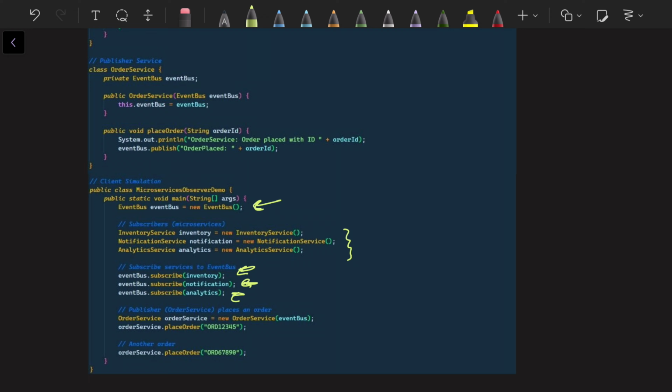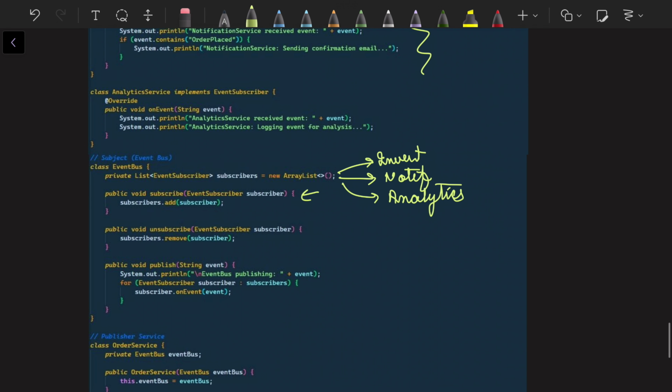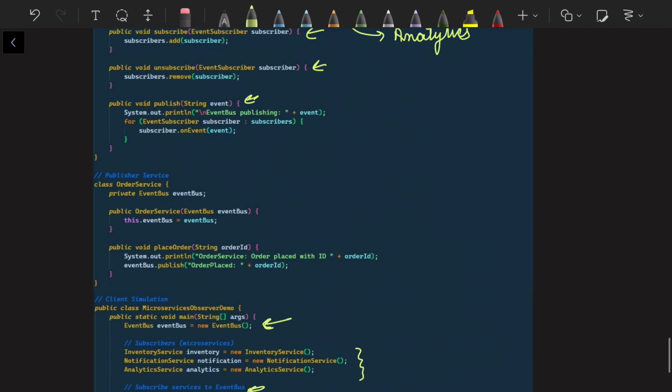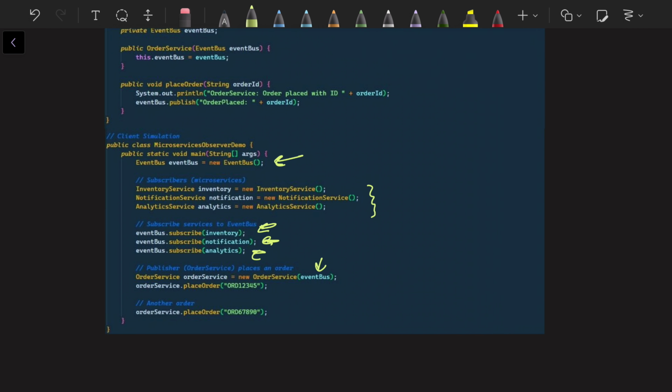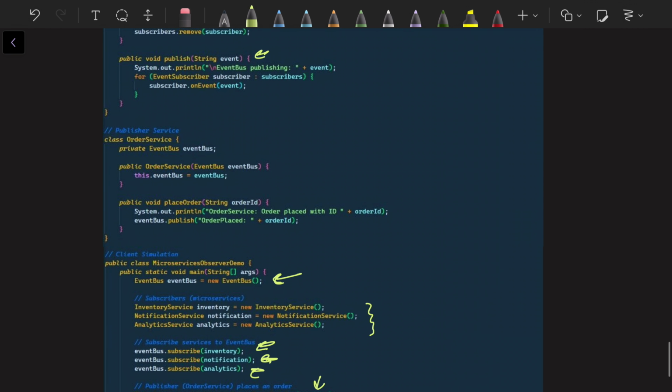Now we call order service is equal to new order service, and we have passed event bus. What is event bus? Event bus is nothing but a subject which holds the state of all the observers, along with subscribe, unsubscribe and publish. So we have passed that event bus inside this order service, and it got set through the constructor.